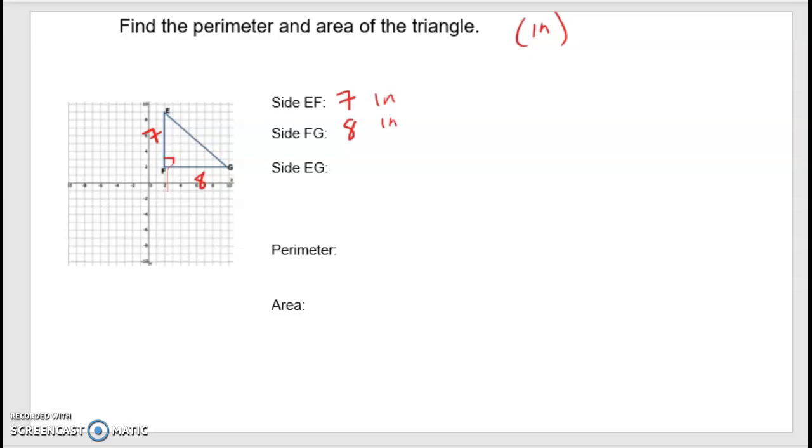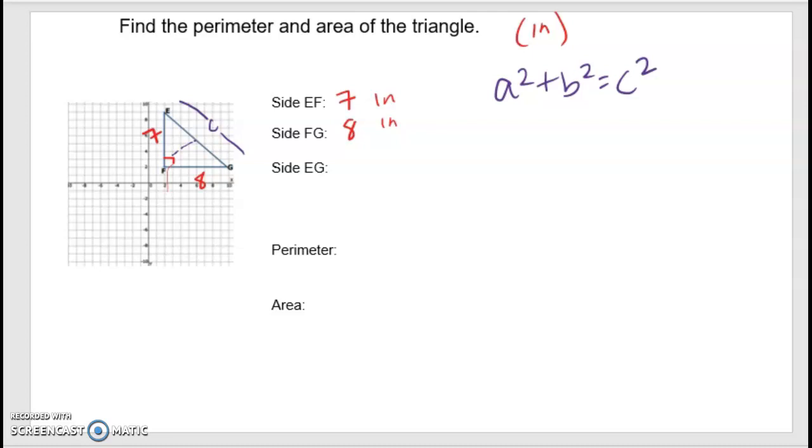So if I already have a triangle, specifically a right triangle, instead of using the distance formula this time, I think it's easier just to use the Pythagorean theorem. Ultimately, I'm trying to find the length of the diagonal, and I'm going to call that length C, because the Pythagorean theorem is a squared plus b squared equals c squared. It doesn't matter which one you have as A and B, but it does matter which one is C, and C is always across from the 90-degree angle.